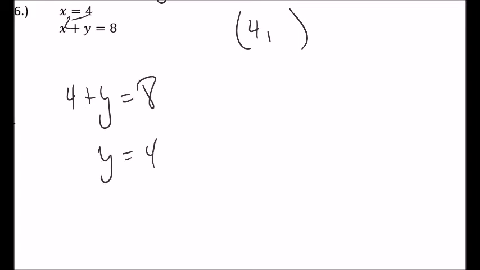All right, last problem on your homework. You've made it this far. Congratulations. This one's going to be a nice and easy problem. What we're going to have is x equals 4. We already know the first part of our answer. Now we're going to just plug that in right there. So 4 plus y is equal to 8. Y is equal to 4. Oh my gosh, that was so easy.